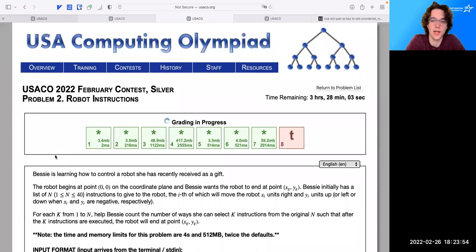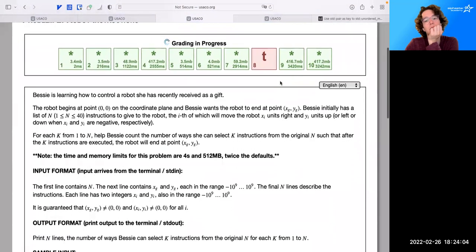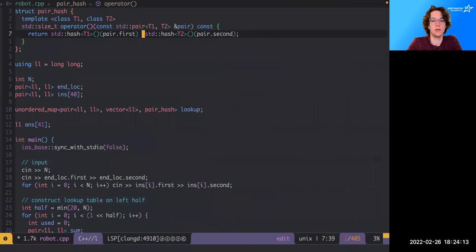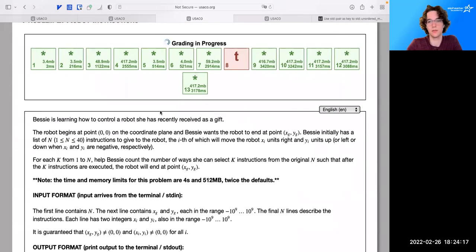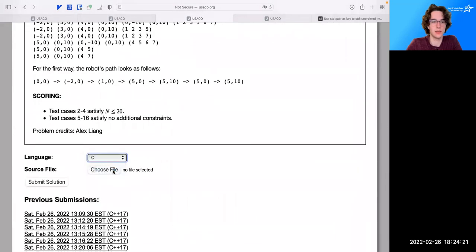So runtimes will obviously change a bit because of the hash function, but what is a good hash function on pairs, to be honest? I don't think XORing is great because you get a lot of collisions. I think multiplication or addition is better. The original code we used had an XOR, we can try that. Still one test case gone.